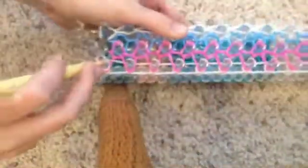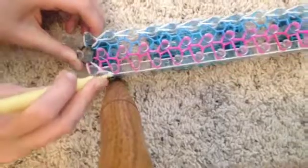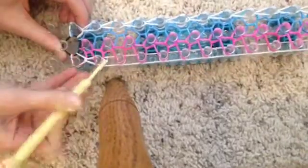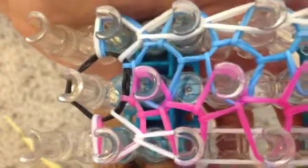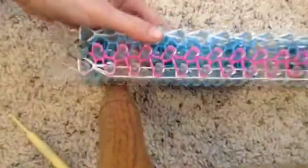So once again, you're just going to take the white band from that side. I already hooked it, but hook it over there. And then you're going to go all the way down. Let me set it down real quick. You're going to go all the way down, grab that very, very last rubber band, and hook it. So it should look like that. And then just the same thing that you did to this side. Just go all the way up, and then at that last one, hook it to the side.